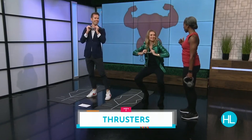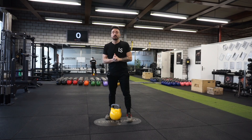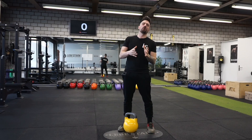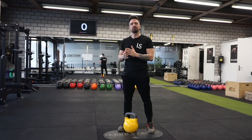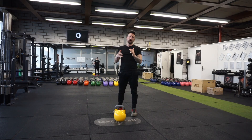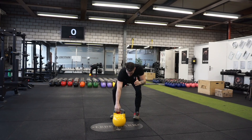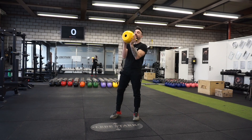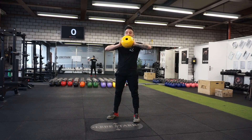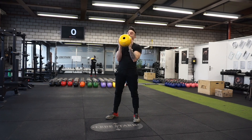The thruster is a great exercise, but you have to know the biomechanics of it. The TV host is asking if she can make a T with her arms to stabilize the weight, and the coach says yes — but I would say no. You always want to keep your elbows close to the body when working with the kettlebell. If I tell you that flaring out is okay, I am programming faulty movement patterns that you'll have to deprogram when you learn the proper way.